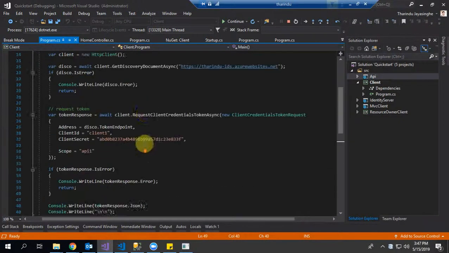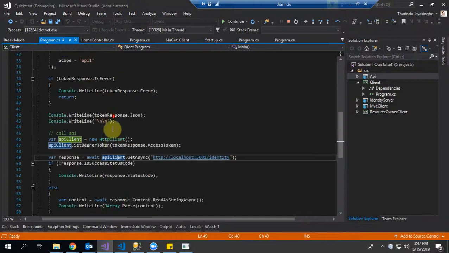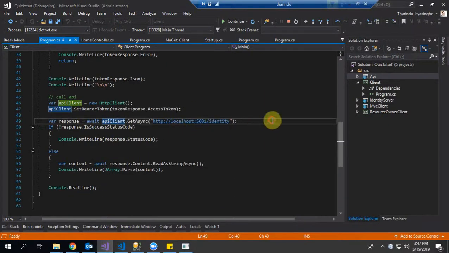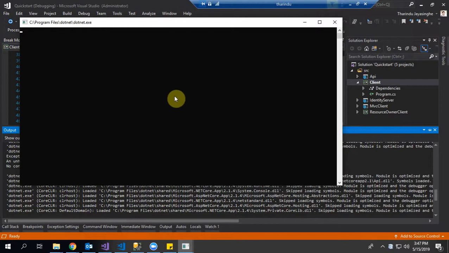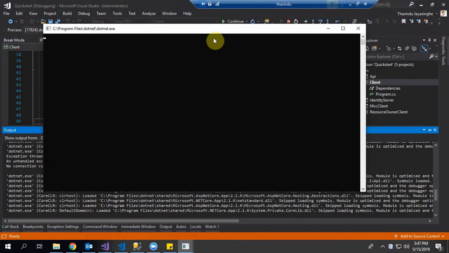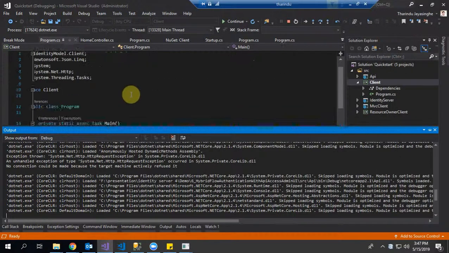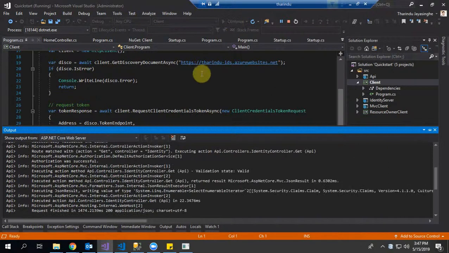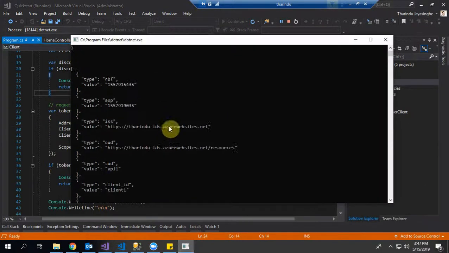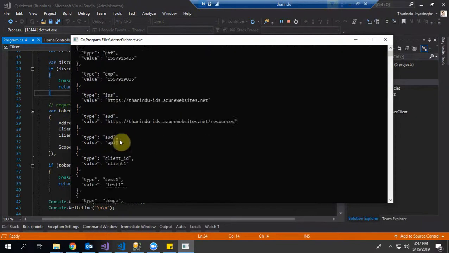So what I'm doing is I'm getting the token, and from that token I'm calling the API. So use the token and using claims from the API.